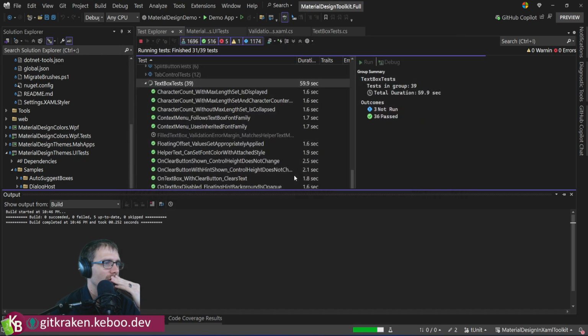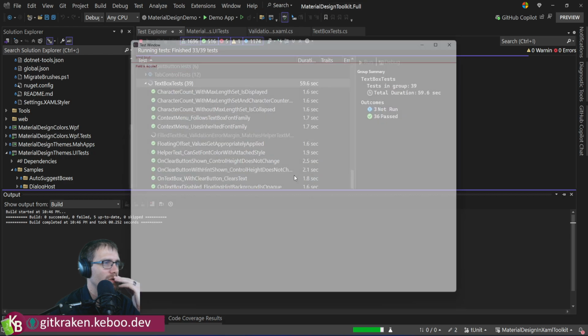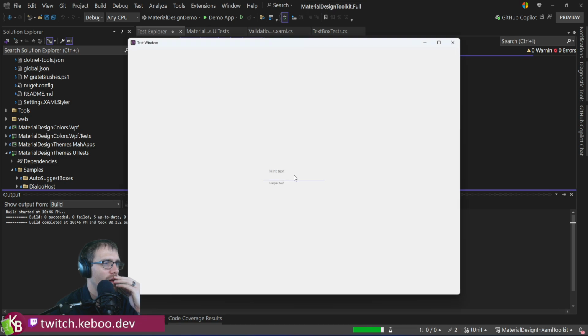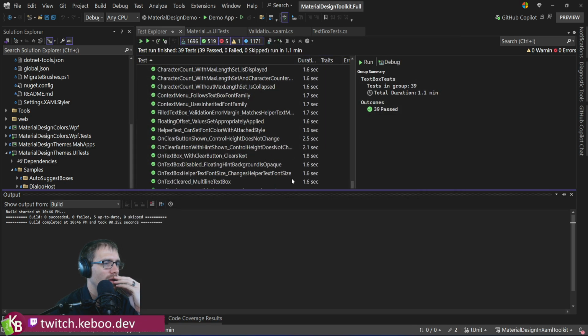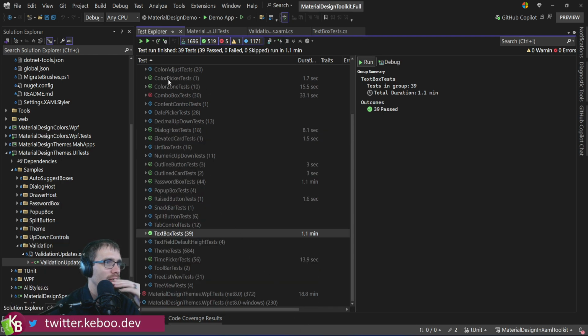Okay. Good. And when this is done, we're going to go check that XAML test pipeline and see if it released all the way out or not. How many more you got left in here? That's all of them. Okay, so all the text box tests now should be fine. That's good.